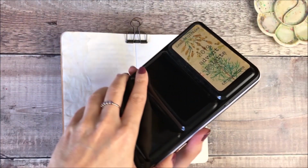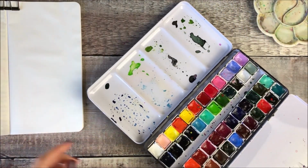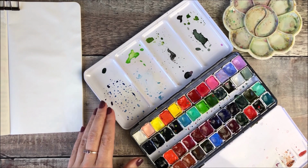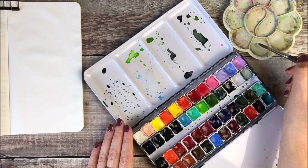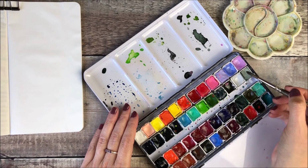I'm going to start off by using some watercolour paint, and this set is from London Gifties. And the paintbrush I use is an Escoda travel brush. I'm picking 3 colours, which are going to be a pale grey, a pink and a purple.